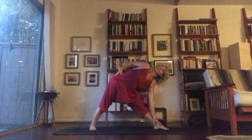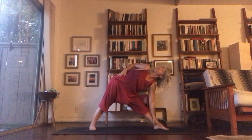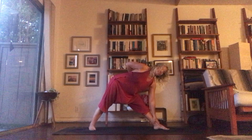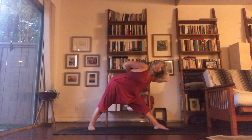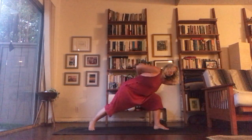Reverse your warrior. Root into the left foot to reach it out for Utthita Trikonasana. Reach that left arm up and then turn the thumb behind you and sneak that arm between the shoulder blades. Spread that inner shoulder wide. Float your right arm. Pat yourself in the back. Go Gomukhasana arms. Breathing here as you exhale, root into that right foot.